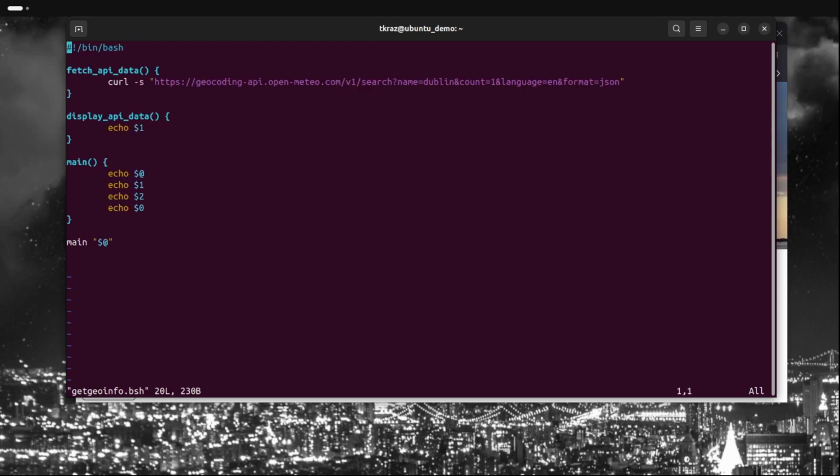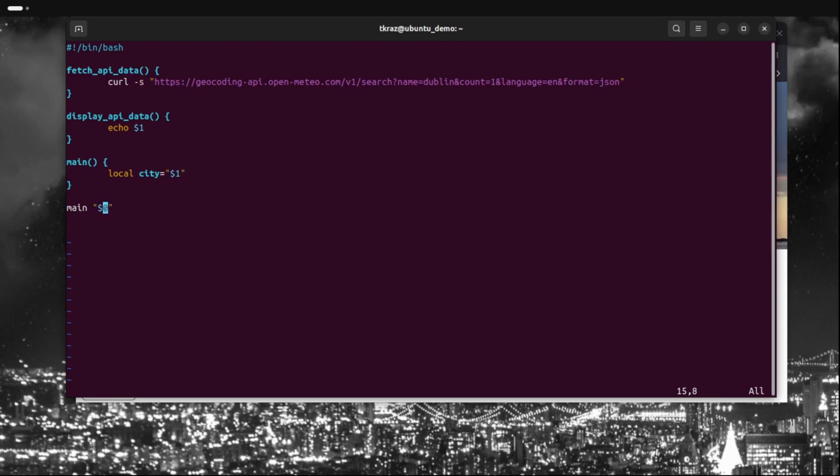our script. Okay, so let's go into the main function here. So what we want to do is our first command line argument is going to be the city. So what we're going to do here is create a local variable. It's called city, and we'll call that equivalent to $1, which will be the first argument of the script, and it will be passed in via this array here.